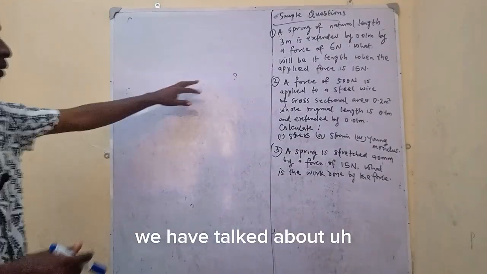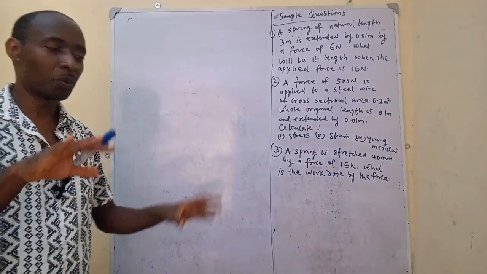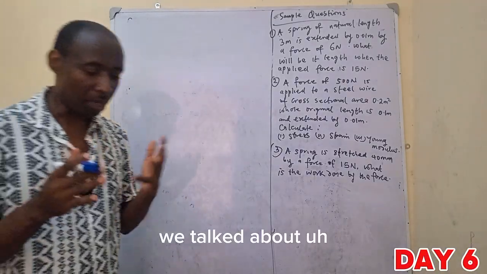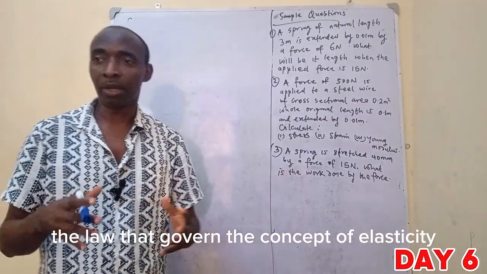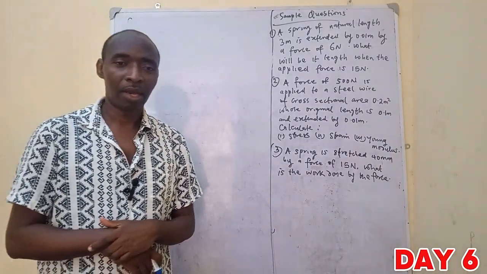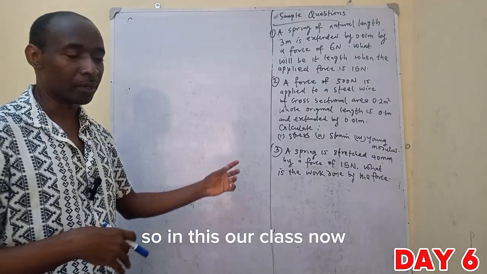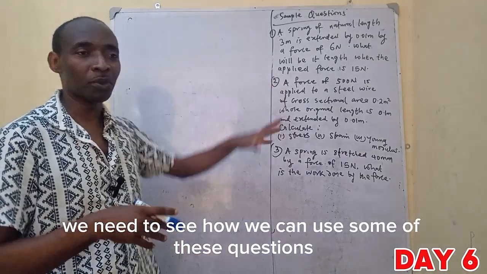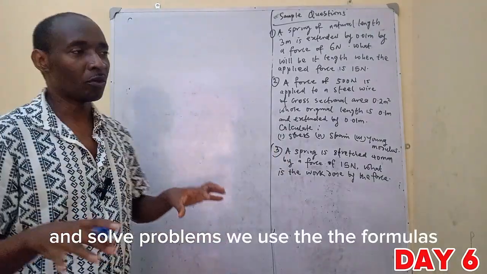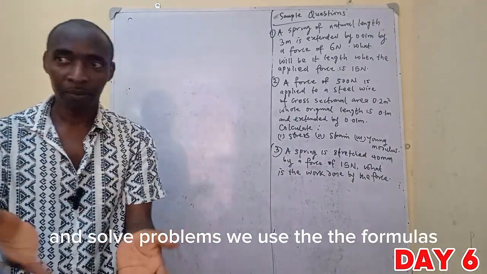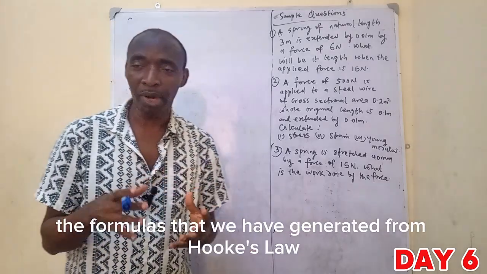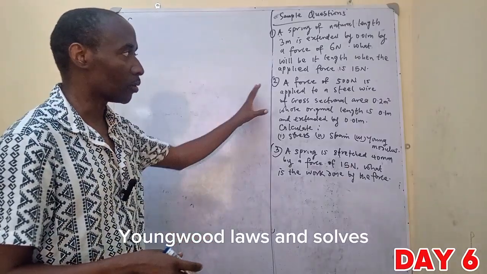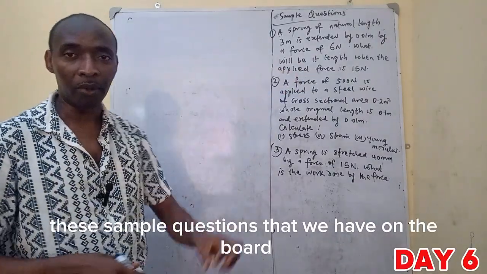We have talked about elastic properties of bodies. We talked about the law that governs the concept of elasticity. So in this class now, we need to see how we can use some of these questions and solve problems. We use the formulas, we use the laws, the formulas that we have generated from Hooke's law, Young's modulus, and solve these sample questions that we have on the board.